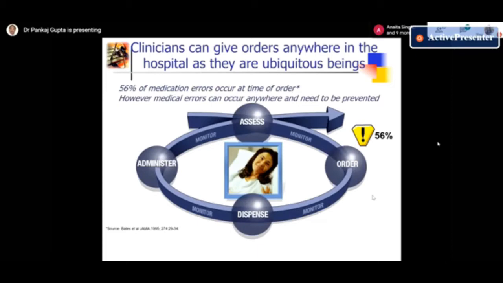But in healthcare, that doesn't apply because clinicians are ubiquitous. They are everywhere in the hospital, and they're giving orders in real time. These orders are being executed almost simultaneously, in real time. That creates a huge challenge in terms of the accuracy of the orders, the tracking of the orders, the fulfilling of the orders, and so on. So obviously, errors are bound to happen. But that is where you need to reduce the errors, and standards like CPOE come into it.